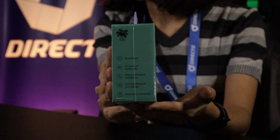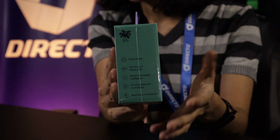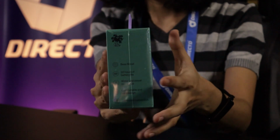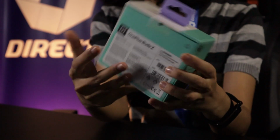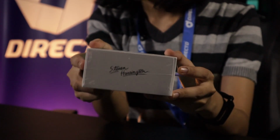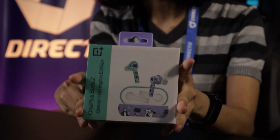On the side, it tells us its features, which are base boost, 20 hours of battery life, water and sweat resistance, comfortable and cool design, and seamless connection. On the other side, we have Stephen Harrington's signature. While I unbox these earbuds, I'll give you guys a little intro to the artist himself.